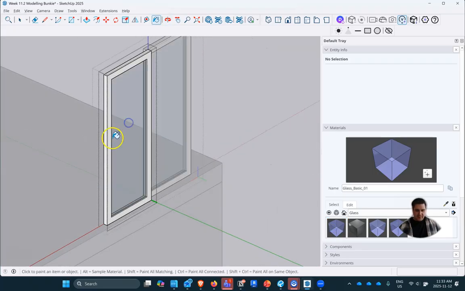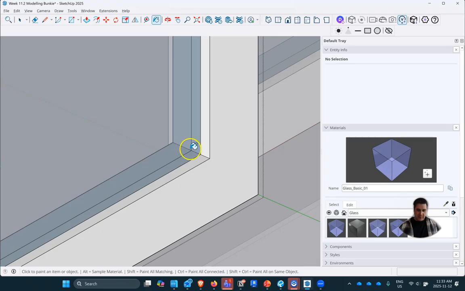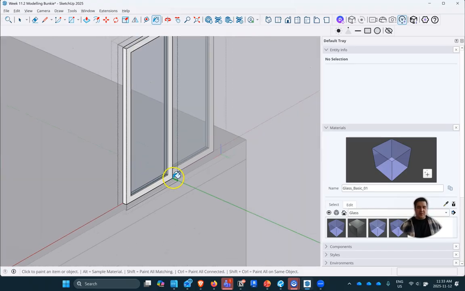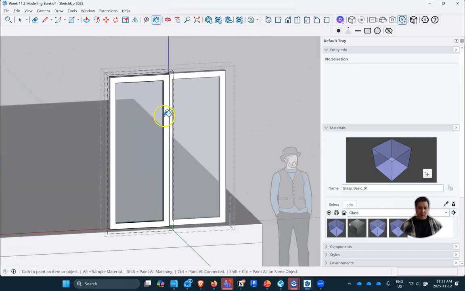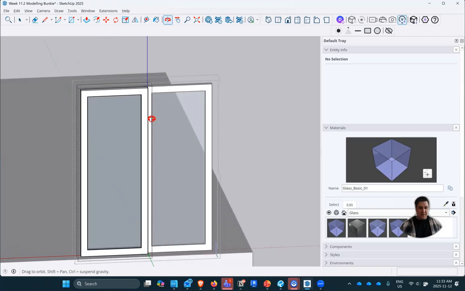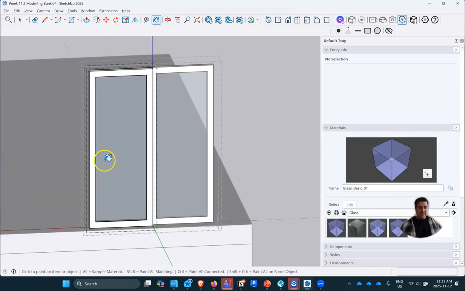And we paint this. So now you can actually physically see that we have the two layers there, right? So that starts to be really cool. So now we have these two sliding doors. They're both the same. Pretty easy to kind of get that to work like that. It's a very simple patio door, nothing really crazy.